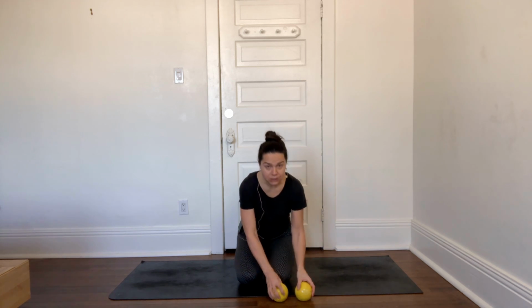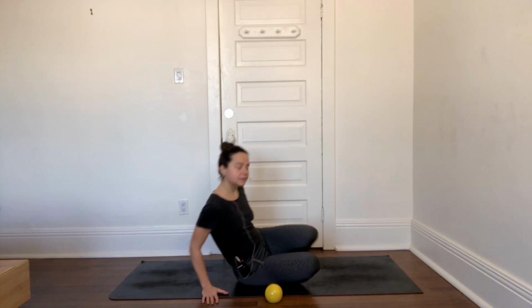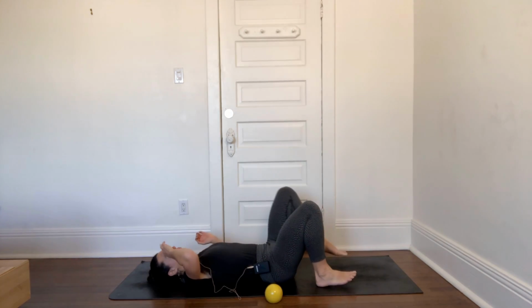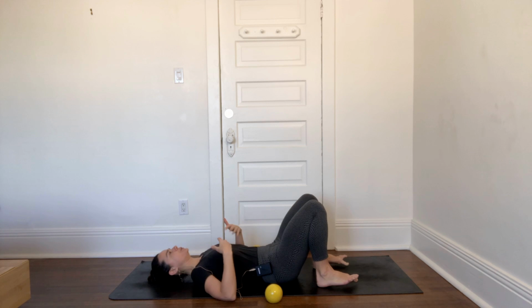Once you've got that gathered, we'll take the weights and bring one to each side, just off of the sides of the mat, roughly halfway down, and we'll start laying on our backs. Knees will be bent, feet flat on the floor. Taking a couple breaths just to land on your back, making any little shimmies or movements to feel comfortable here.